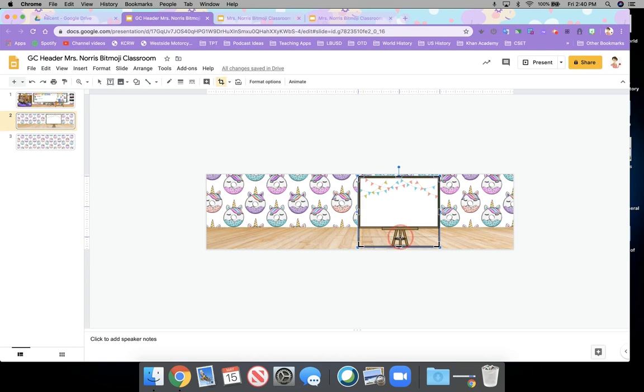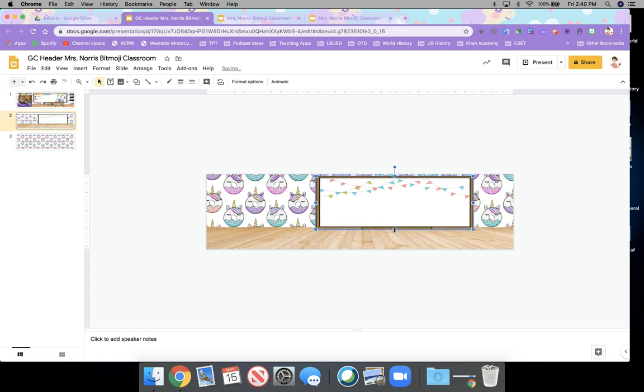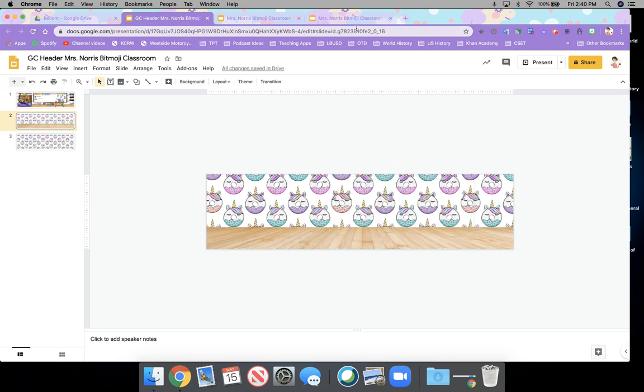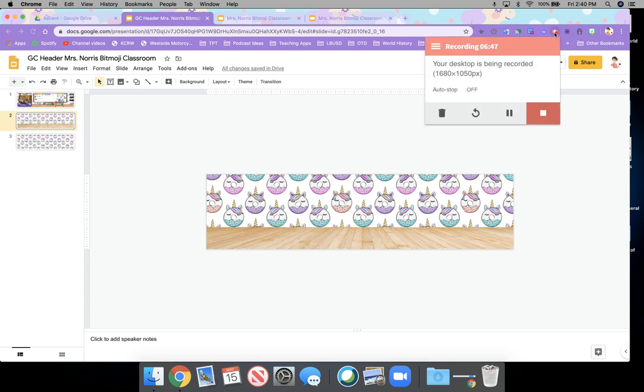And I'm going to cut off the bottom. Right there, see how that goes. And it's a little bit more. Okay, and then that way when I stretch it, so it's just about manipulating it so that it looks the way that you want it to look. So if I don't like it, I'm just going to go and add a different background to it. So I'm going to fiddle around with this a little bit, and then we'll come back and we'll go over how to add it onto your banner for Google Classroom.